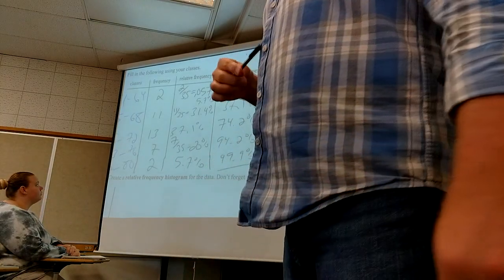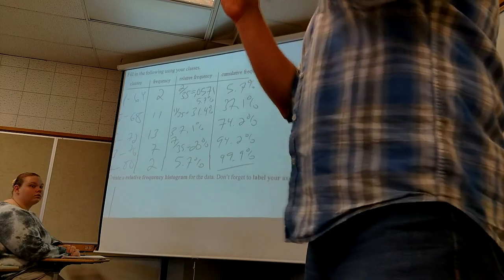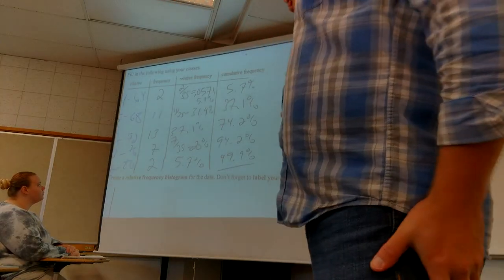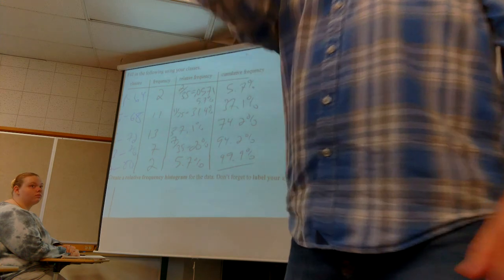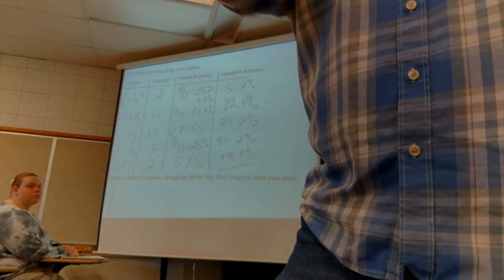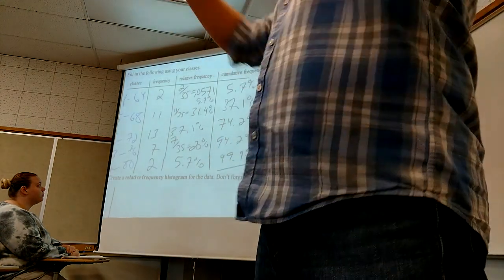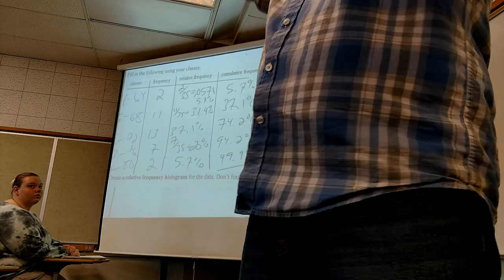2 out of 35. People say 0.0571 because you're like, that's a lot of decimals. No. The exact answer is 2 out of 35. 0.0571 is an approximation because I stopped. I rounded it. You guys understand? So if you don't make it a decimal, you're not rounding at all. It'll always come out to be 100%. But we want percentages so that I can actually make the scale make sense. I want the scale to be percentages. Okay.